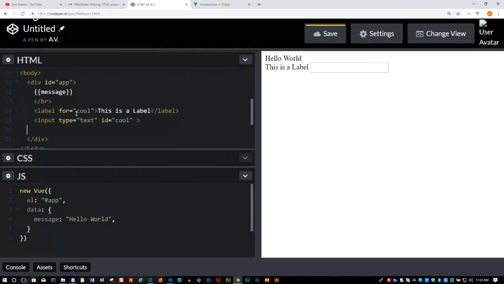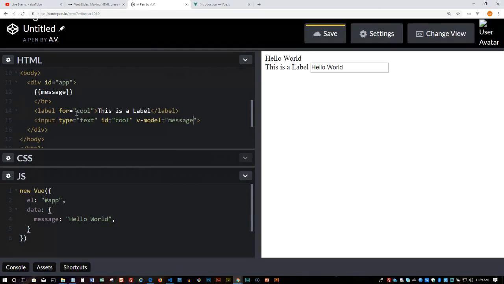Here's where the new introduction for the V model comes in. Type in v-model equals, and then message. So we're targeting the same message variable, which has hello world. Yeah. Okay.